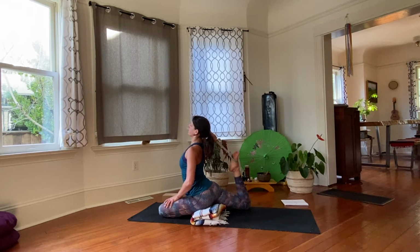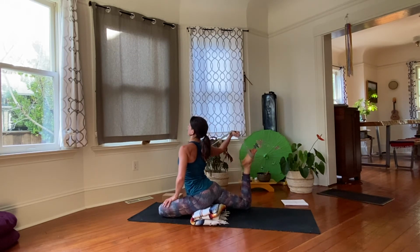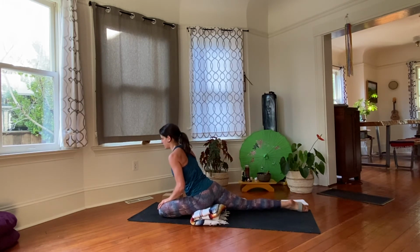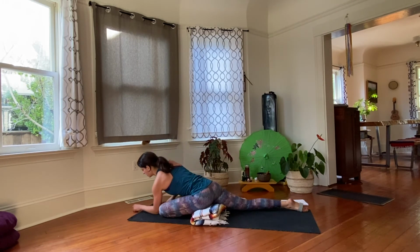5, 4, 3, 2, and 1. Slowly release the right leg. And then come all the way, maybe down to the forearms. Or all the way flat. And relax.